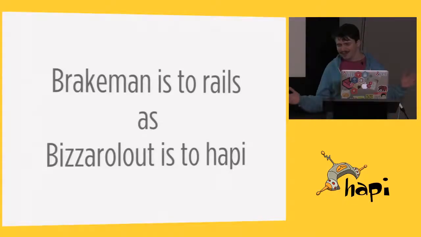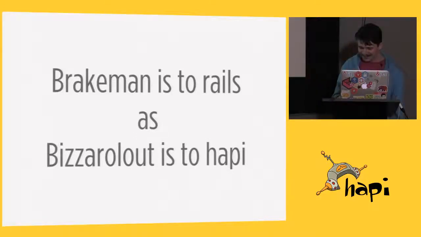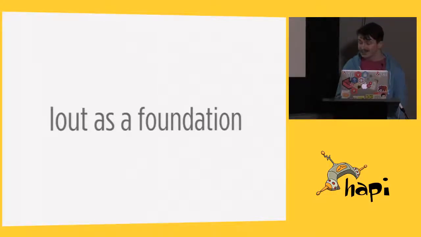I'll just say that converting from Hapi 7 to Hapi 8 completely broke everything, because when you're dealing with parsing complex internal routing tables, it's a lot more complex of a change, right? So I've got Lout as the foundation for the beginnings of the parsing of the routing table, with some things added on there, so I can warn about some basic stuff.